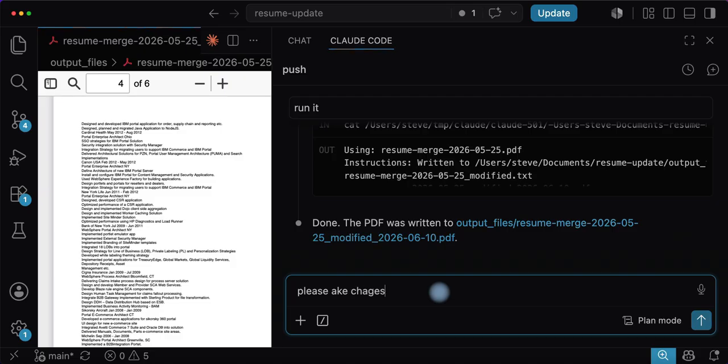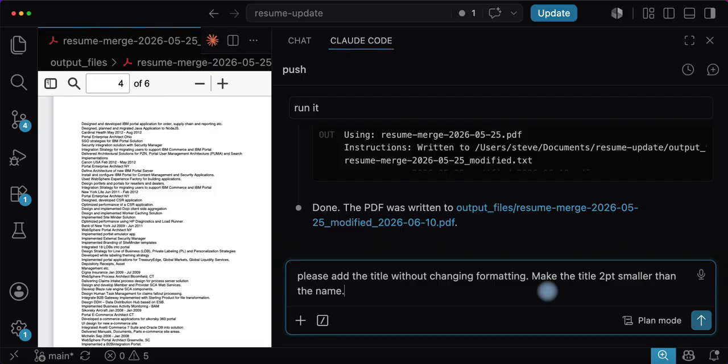Please make changes. Please add the title without... I'm going to say this.